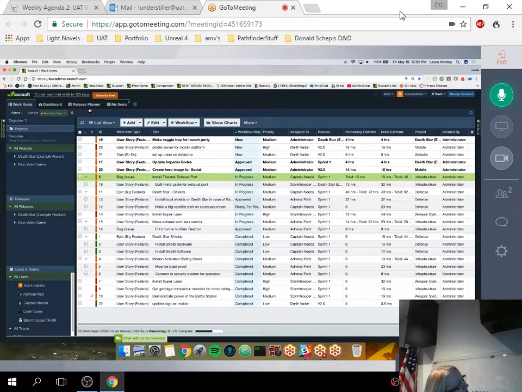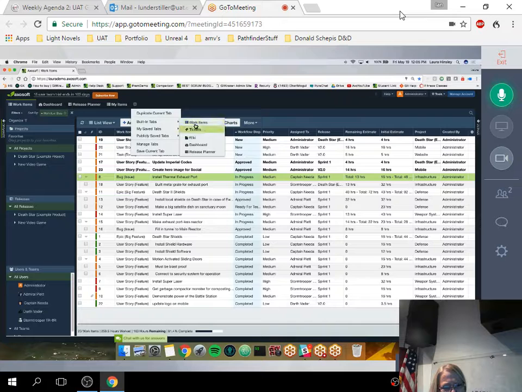And then everyone does have something called My Items. If we want to change any of these or open up new tabs or views, we use the plus sign at the top. We've got the built-in tabs that you see here, and also other saved tabs like My Items and Workload by Person. As I mentioned, you can save a specific view as a tab, and that's something I use on an everyday basis when I work in Axosoft, so we can dive into some of those things later. But definitely understanding how you're finding these items is important.